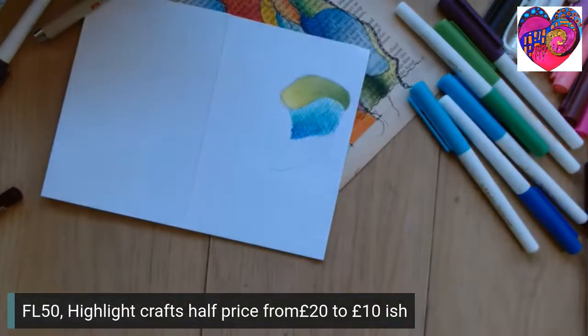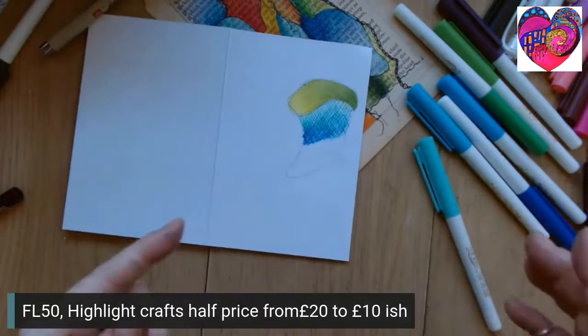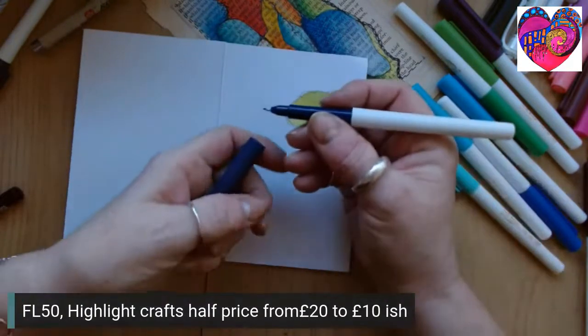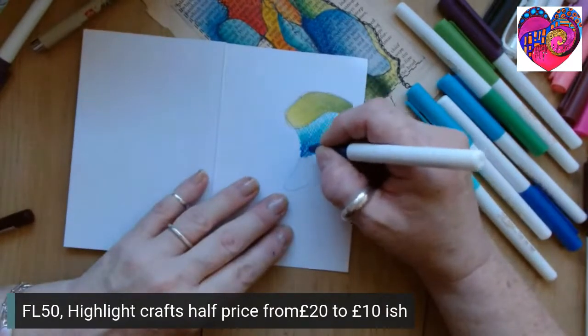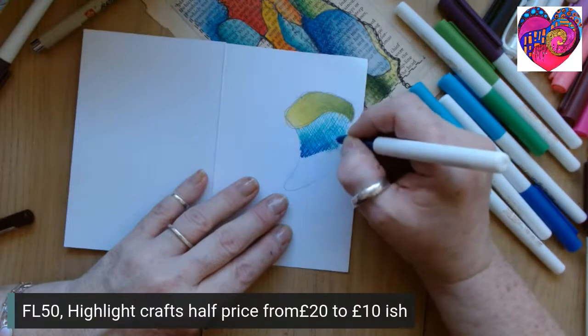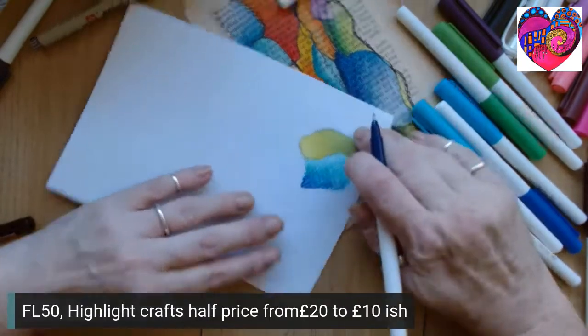See how you work backwards? So the last bit, I'm going to need a dark blue, and I've got one, but I'm going to use a purple to just show you. Oh, it's a blue, sorry. A bit gingerly with this, because I don't want it too heavy.